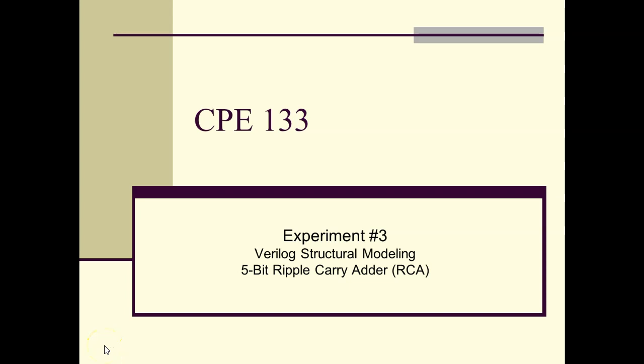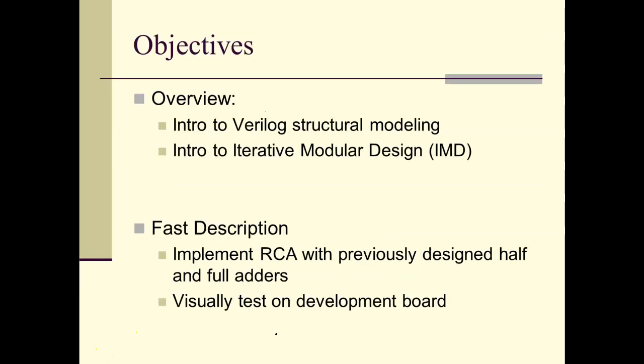This is CPE 133. This is Introduction Experiment 3, and what we'll be doing here is using Verilog structural modeling to implement a 5-bit ripple carry adder. So this represents our introduction to structural modeling, which is what we'll be using the rest of the quarter. Super powerful, supports both hierarchical and modular design, which are the heart of digital design. And also this is an introduction to iterative modular design, and we'll talk more about that in a second.